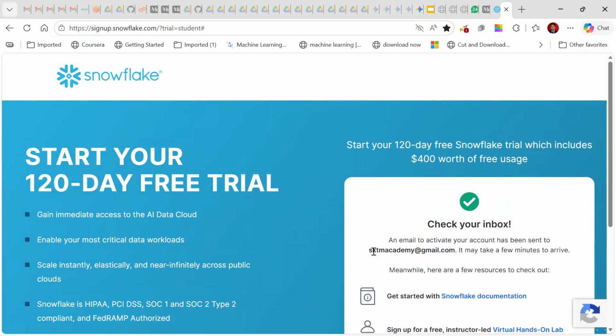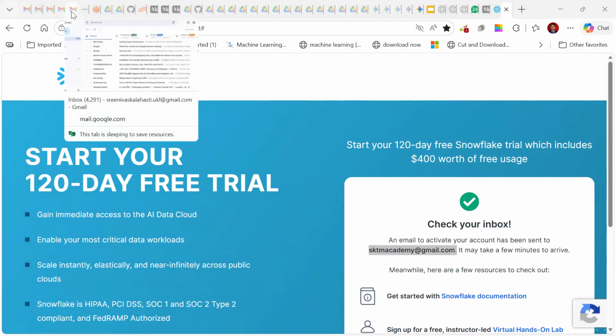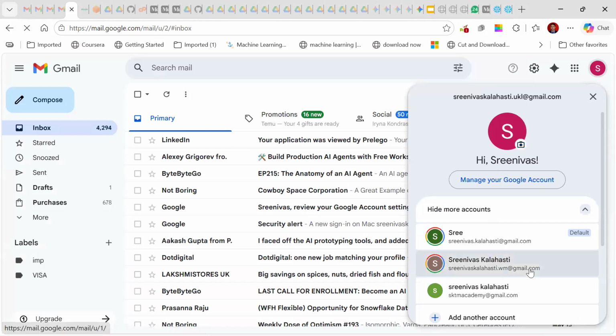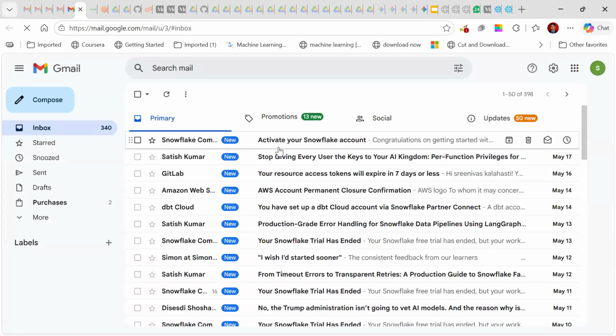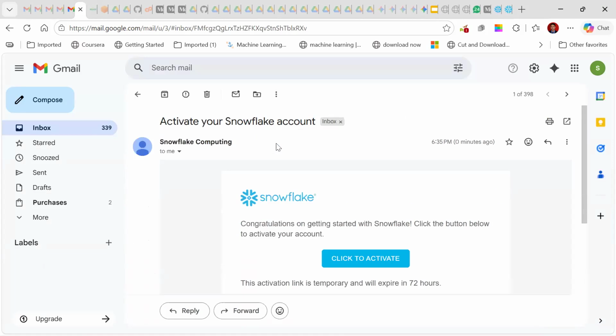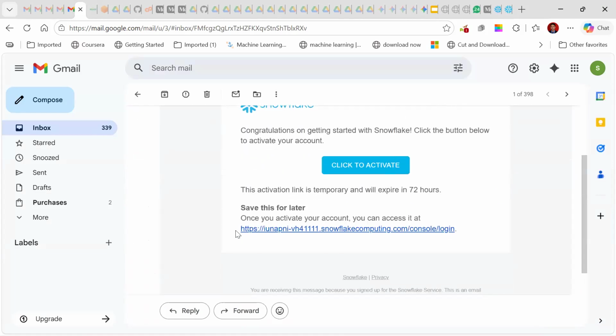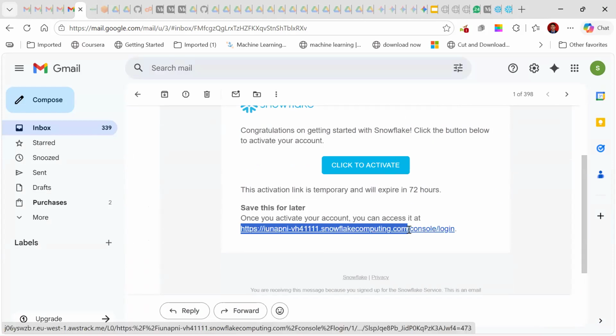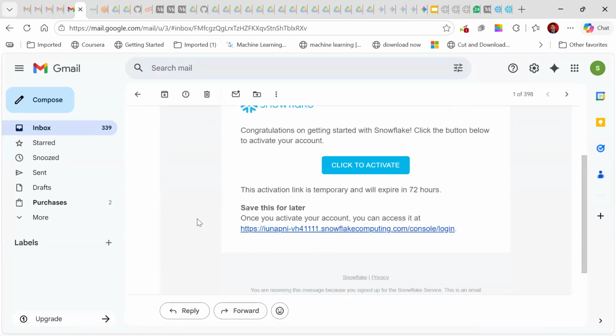See, it is done. They might have sent one email to activate. We'll go to that email, and in that email you will get a URL. You need to keep that URL handy. Whatever email you received, activate your Snowflake. Can you see that? This one? Yeah. You will also receive a similar email, and you will see an activate button and a URL here. This URL is important. You will also receive one more URL with a unique ID, which we call the account identifier.